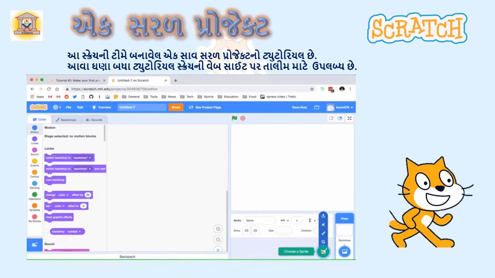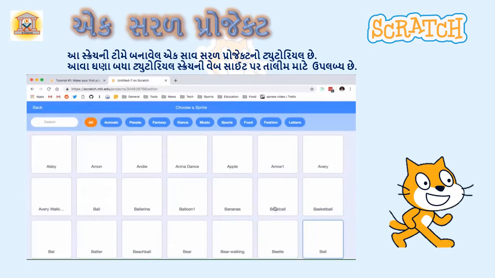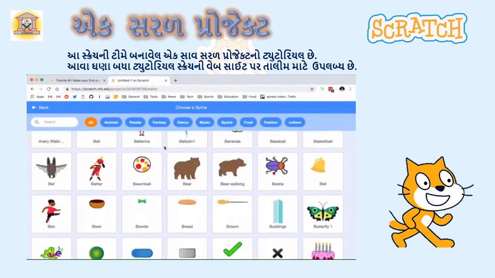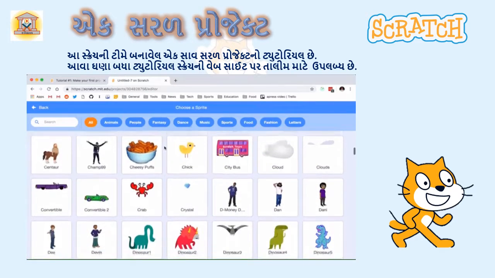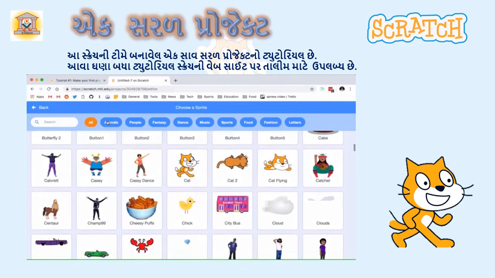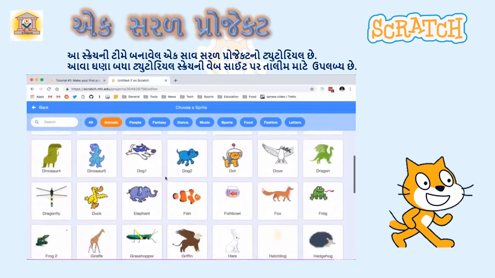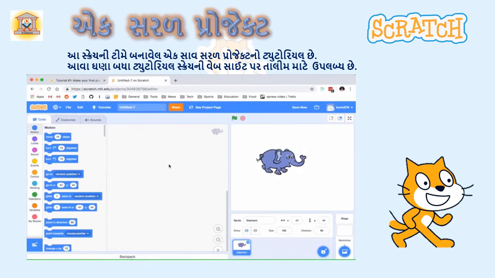I want to get a new character in there. If I go and choose a sprite, that's what characters are called in Scratch. They call them sprites. Now I'll be referring to them as sprites from here on out, although I'll probably make some mistakes too. So let me choose a sprite. I want to click the little magnifying glass. And then I need to find my elephant. They have the categories up here, so I'm assuming it's in animals. Elephant, there we go. Cool.